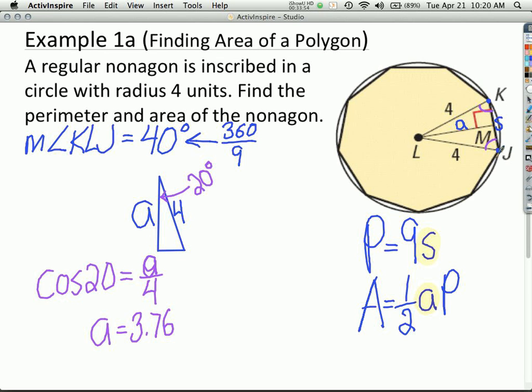I did it different. I found KM first, and then I did the Pythagorean function. Okay. And you had already said that you found this distance from here to here, right? Good. Okay. So we can take a similar approach, and John, what did you use to get that distance? I used sine of 20.